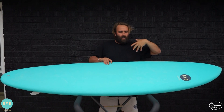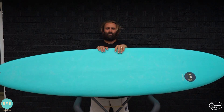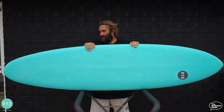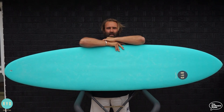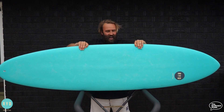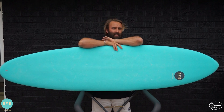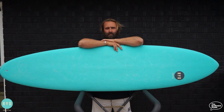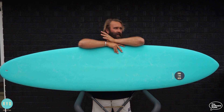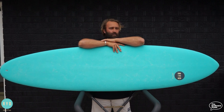It's absolutely perfect — firm, stiff, performance feel, but if it hits you in the head it's probably not going to do as much damage as a fiberglass surfboard. Also, here in Australia in summer with the flags up, softboards have been made so damn good the last few years that I'm completely fine riding one in the flags. I can take it down to the beach, throw my kids on a couple of waves, the wife can have a go, friends can borrow it — it's super versatile.